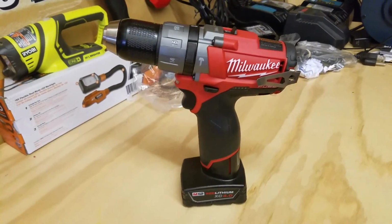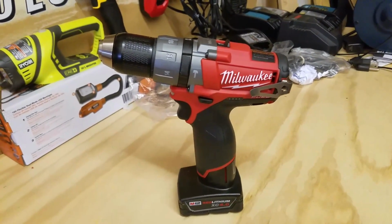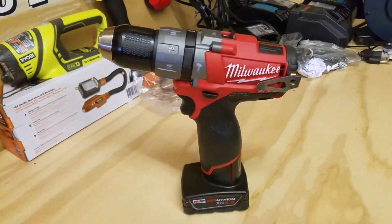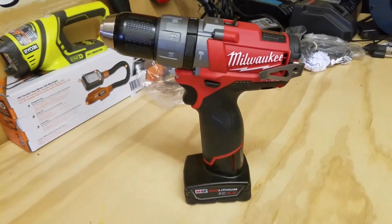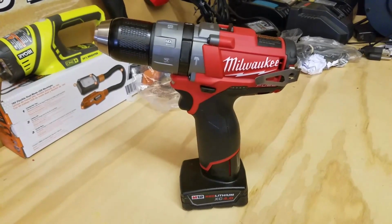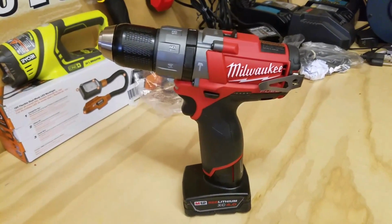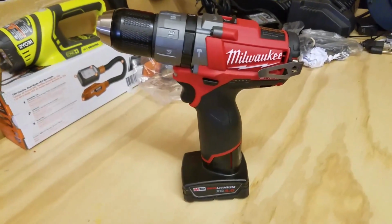I don't do a lot of reviews of the Ryobis and the Craftsman. I'm kind of working with the main brands, and they don't really put out bad products. Once in a while you'll see me put my 2 cents in on something when I don't like it. So I just want to put that out there.